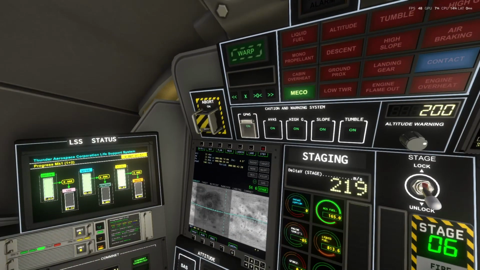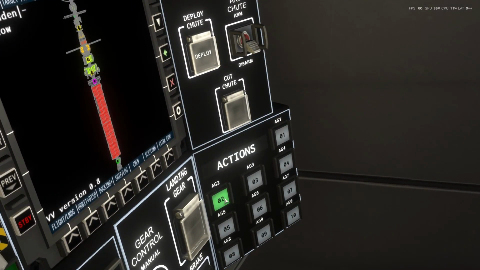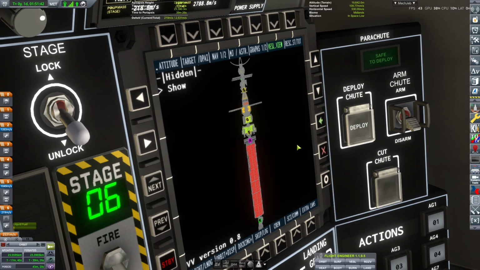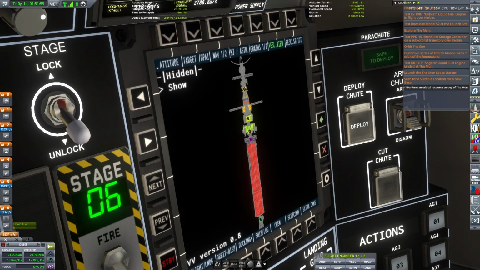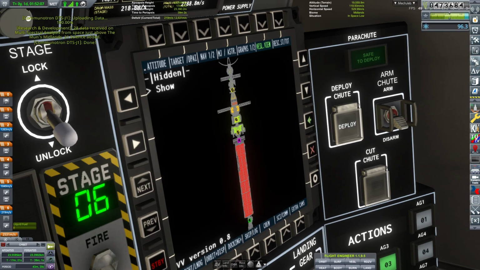So first thing we need to do while we're here is do some science. So let's go ahead and hit Action Group 2. And this now gives us much more than it did on Kerbin. So 21 science for the multispectral analysis, 18 science for the orbital telescope. And if we look at our missions, well, that was not. Oh, maybe we need to transmit. Let's transmit the data. What kind of science is that giving us? 96.